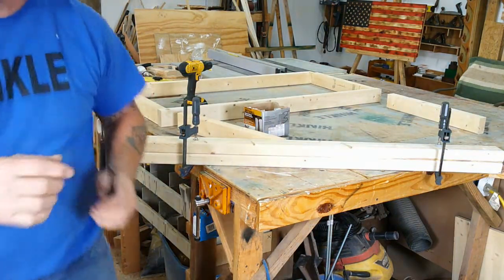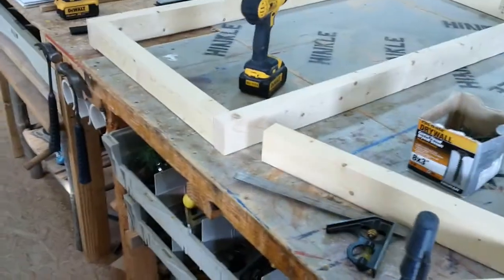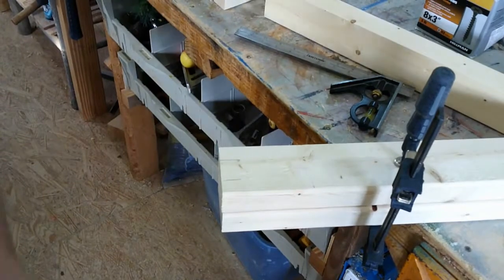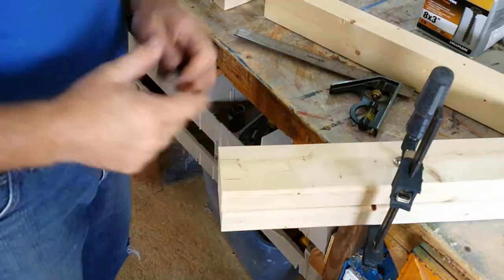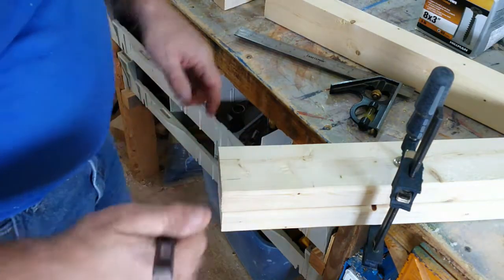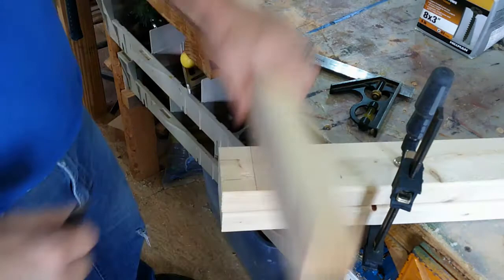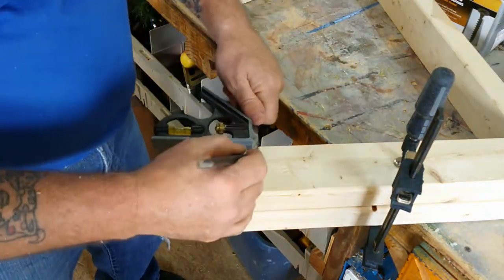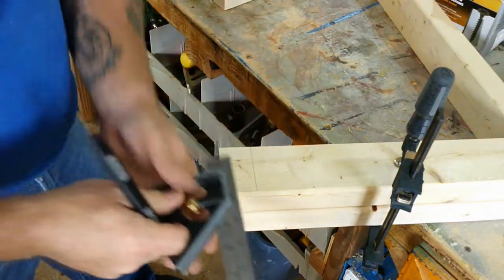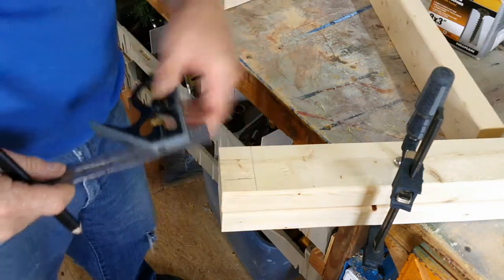Let me bring in a little closer and make sure that you can see what I am saying. So, clamp your board together, make your marks on the first board. We know that the board thickness is 1.5 inches, so I can put that on there. That gives me the back wall of the cross board. Half of 1.5 inches is 3/4.